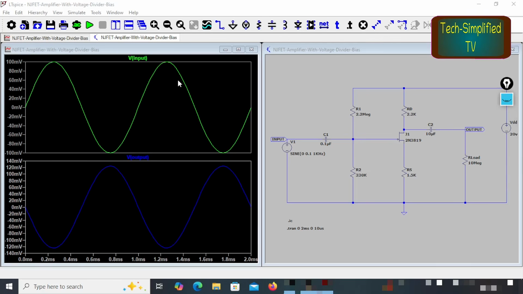So today we have successfully constructed one N-JFET amplifier circuit using the voltage divider bias for the biasing of the N-JFET, and we have seen the input-output correlation in the graph. So that's all, folks. Thank you for watching. And your task remains that you can go ahead and play with the components to increase the gain, that is the input and the output ratio. That is up to you. Go ahead and play with all the components and see how that can be done.